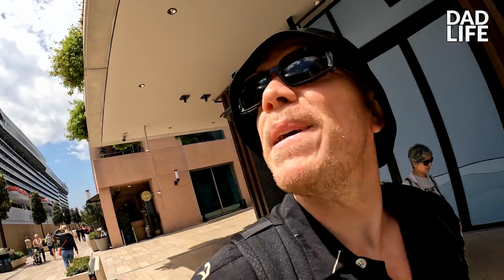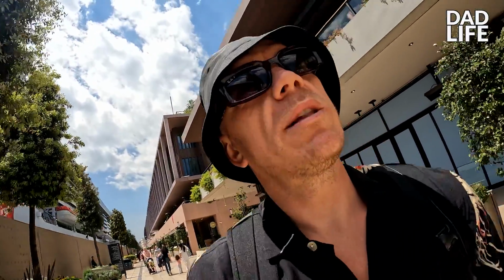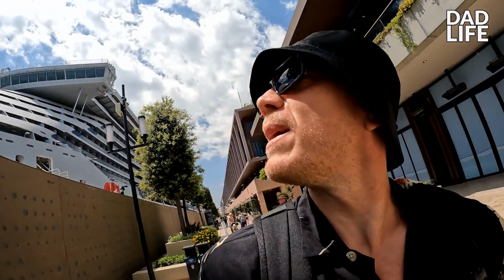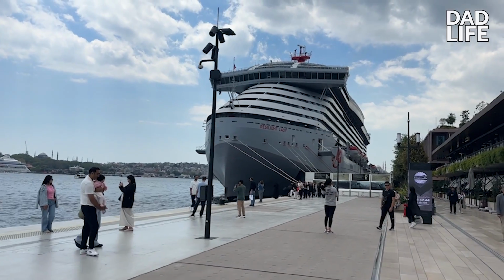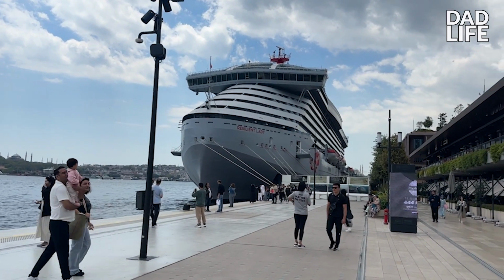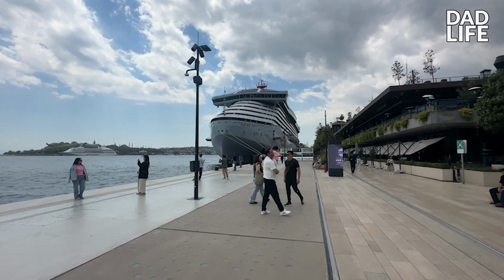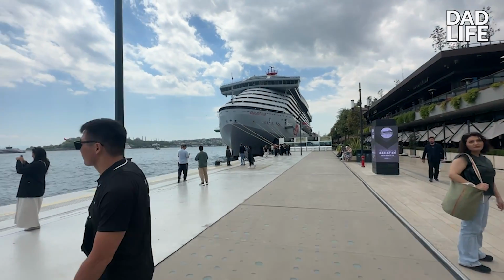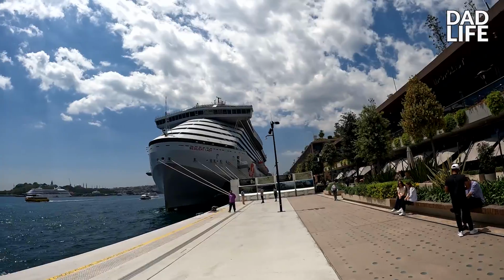But when you're on it, you think it's big, but you do not realise just how big it is until you've got off the ship. I'm currently having a wander around Istanbul. But I'll get to the front of the ship and see how it looks from there. Here we go, look, here it is from the front. Normal sized people, and look at the size of that. It is huge. Lovely day though.